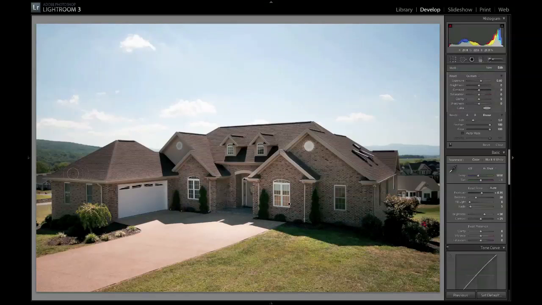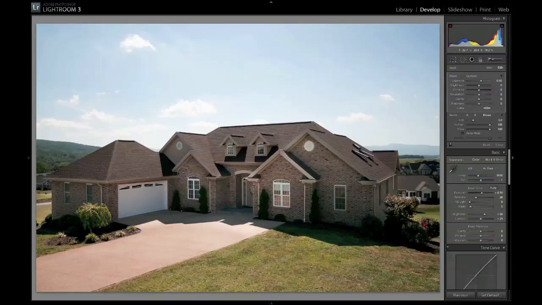Now this is a little bit easier since this is captured in RAW. This is an NEF file, Nikon electronic format. It's a digital negative, so we're not adjusting a compressed version of the image. We're actually adjusting the actual pixels as they were captured. So another reason to go ahead and shoot RAW whenever you can.